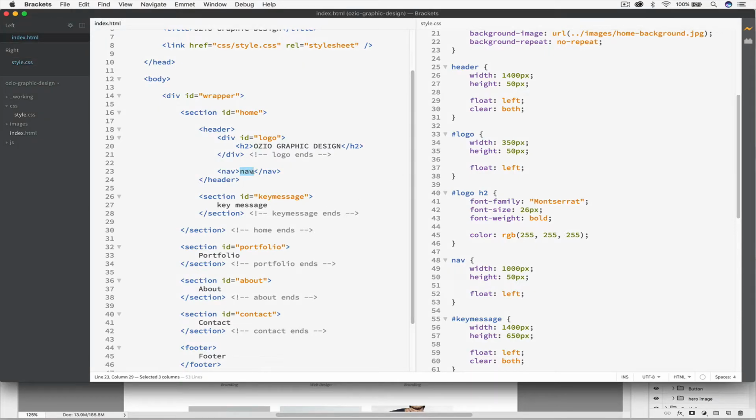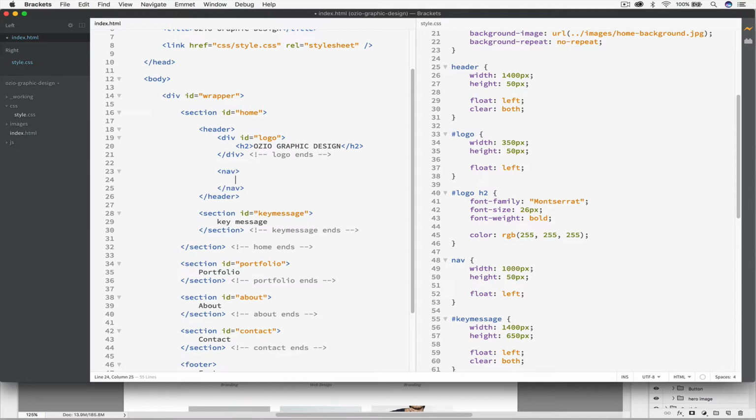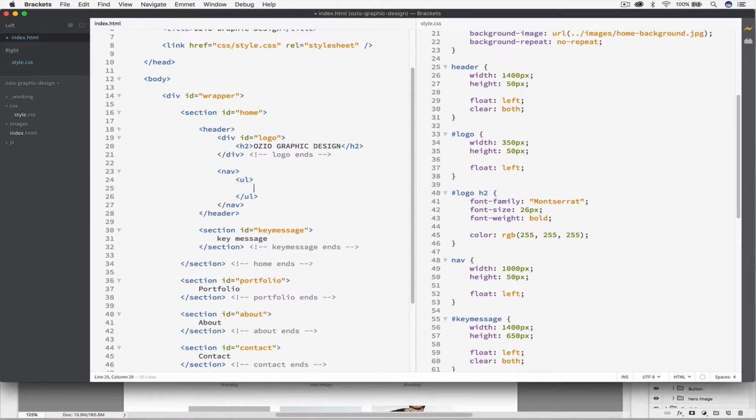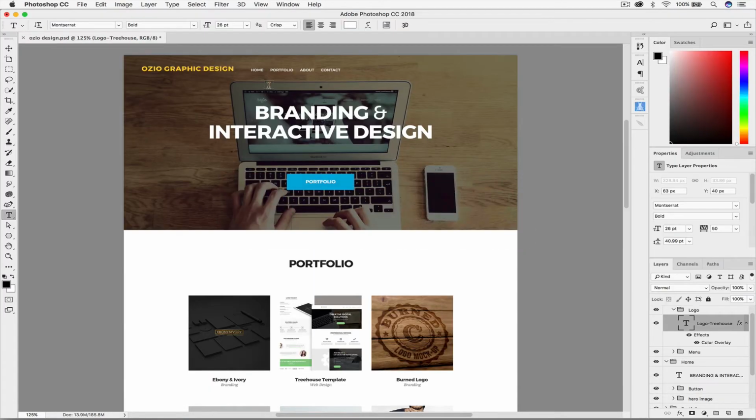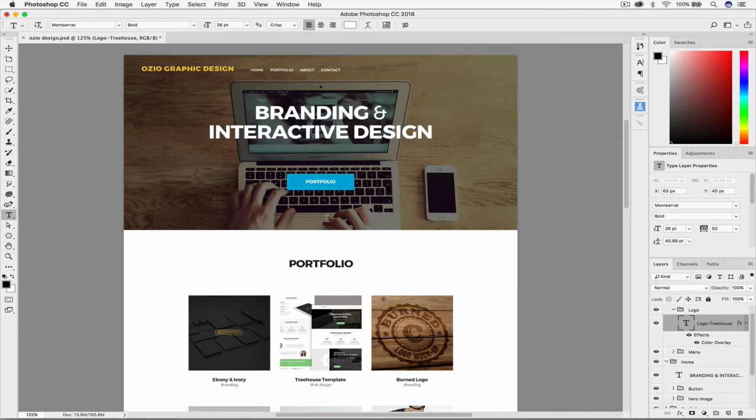And in the navigation, you definitely want to create your navigation as an unordered list. So I'll just create this really quickly, an unordered list with a list item and a link around each one of these. So I'm putting the a href tag. And I can go back, and the navigation is home, portfolio, about, and contact, which follows the layout of the entire website.